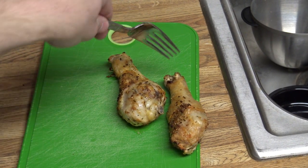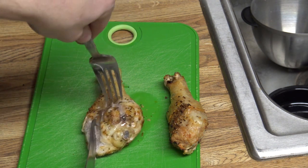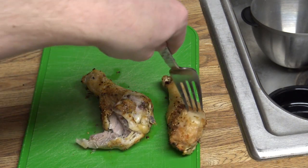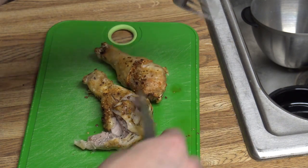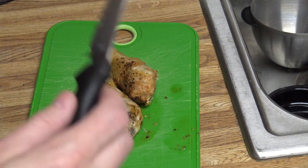So that's 25 minutes at 400, which is just the auto setting. And see, it's cooked all the way through. And you've noticed on the skin here, it's hot, but it's like fried chicken. Just a little bit of olive oil and all that. And you can do whatever you want. Put barbecue sauce, whatever you want. Shake it in hot sauce or not, season it and shake it, however you want to do it.